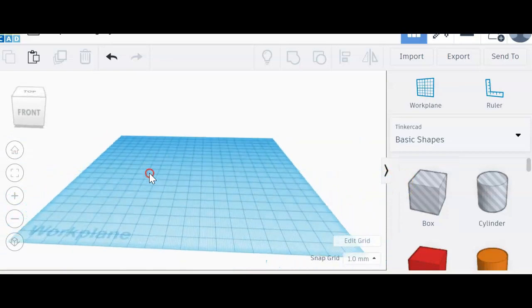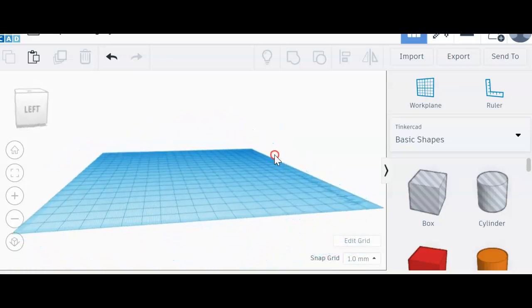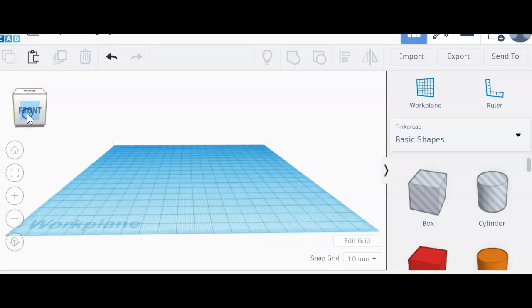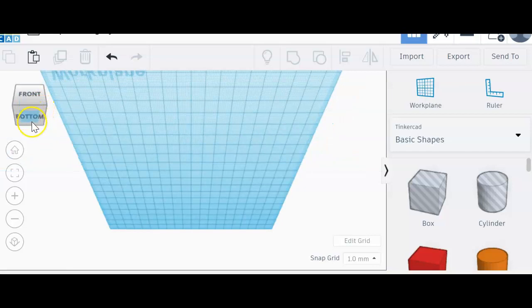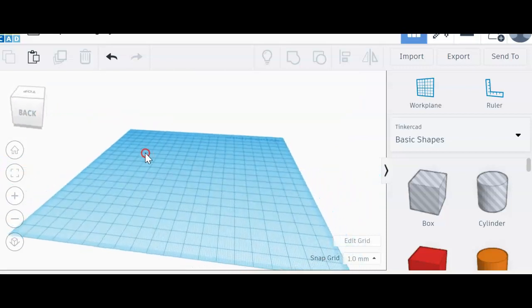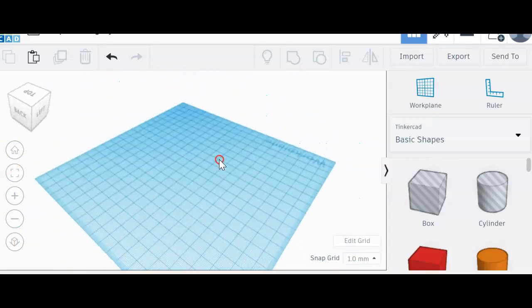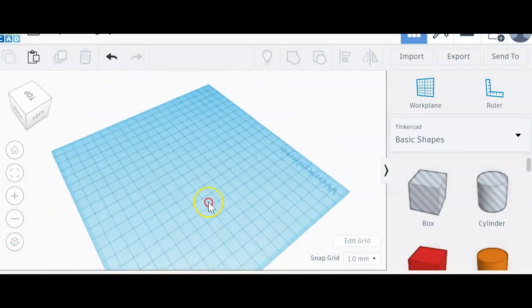So we are going to start in Tinkercad, and I'm just going to give you guys a little demo, to kind of warm up your memory. So this little box right here, front, you can see your object from the front. You can click this arrow right here, and you can go from the bottom, you can go from the back, whatever you would like, or you can use your mouse and click the right side and it basically moves you around like so. If only I could show you guys, but just trust me and do that and you're able to move any way you would like.